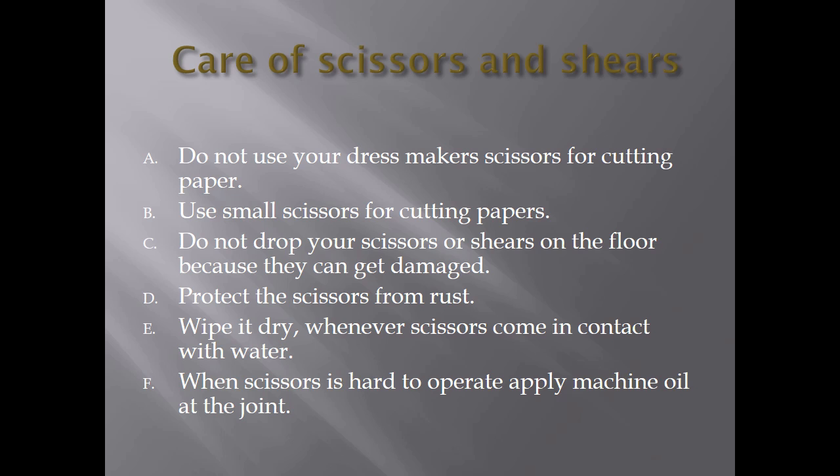Care of scissors and shears. Do not use dressmaker scissors for cutting paper. What it means is that the ones you are using a dressmaker scissors, it is supposed to be for material only. You don't use it to cut paper. The moment you use it to cut paper, it becomes blunt and it will not serve well again. Then use small scissors for cutting papers. Small scissors are meant for cutting papers and they can also be used for embroidery work.